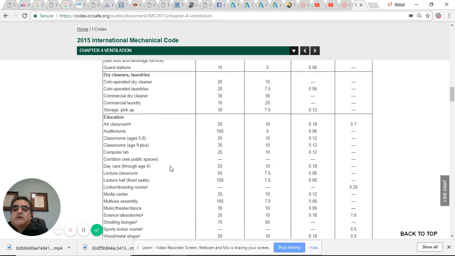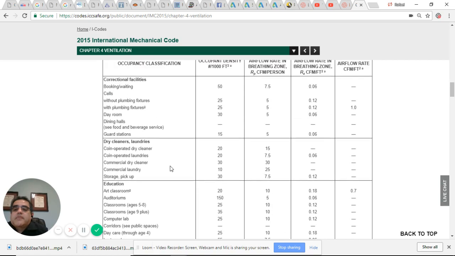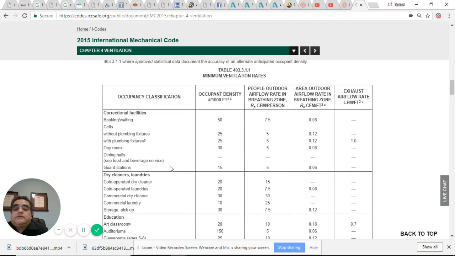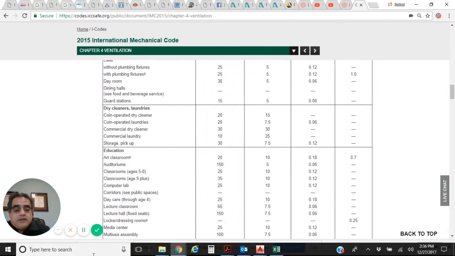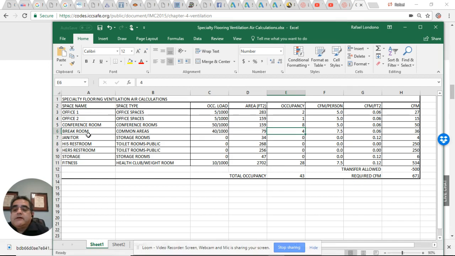Oh boy. And I don't see it. Is there more up here? Nope. I don't see it, but I'm going to stick with it. It hasn't failed me so far. So common areas, it's a room that's 79 square feet. Let's just say 4 people. And of course, when I found it before, I knew that it's 7.5 CFM, cubic feet per minute of air, per person. So that room is going to need 36 cubic feet per minute of fresh air ventilation.